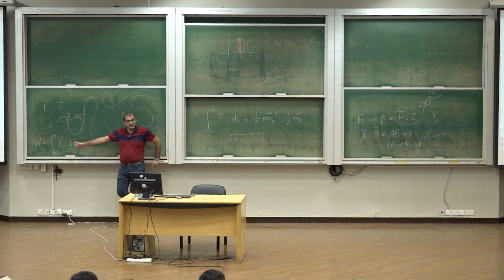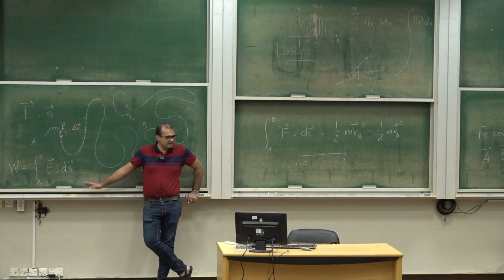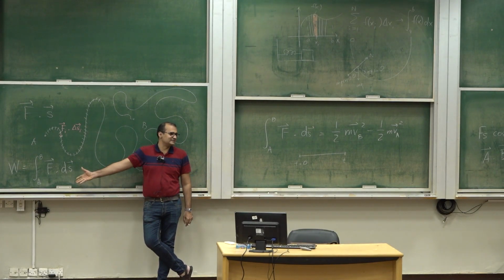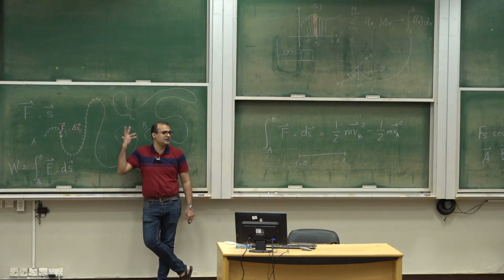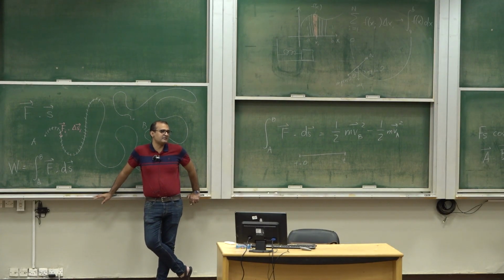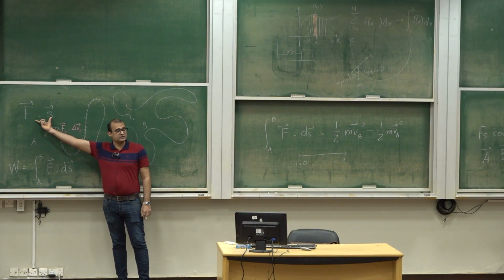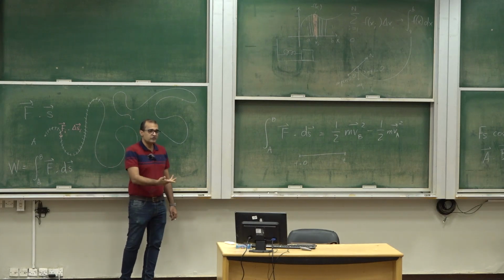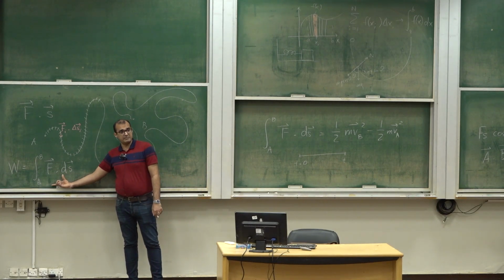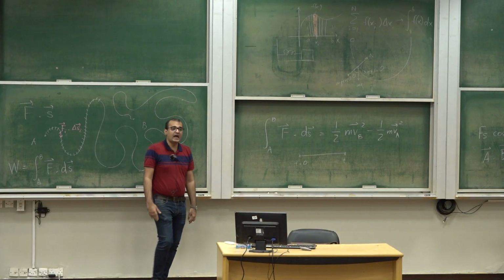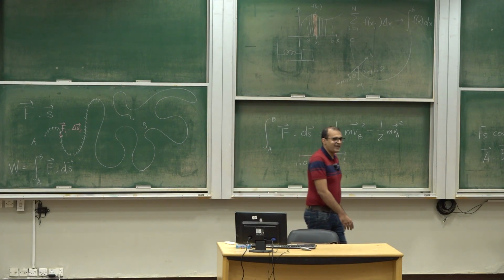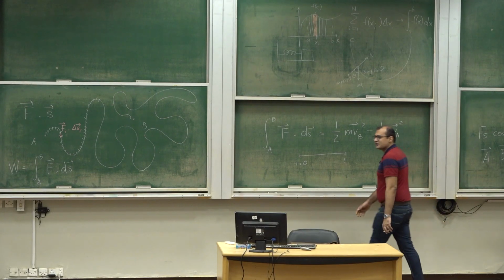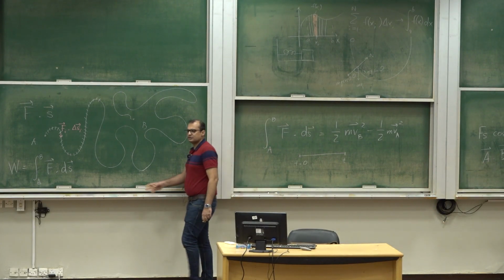Once you have generalized this, is this still equal to half mvb square minus half mva square? ये तो आपने कहा है कि भाई ओके ये इसकी नेचुरल जनरलाइजेशन है, but this is no guarantee that this is still equal to the half mvb square minus half mva square. This is fine, yes, but this was only for the case that this is equal to half mvb square minus half mva square for a constant force. Is this still true कि अब ये एक नया मॉन्स्टर जो आपने क्रिएट किया है, is that still equal to delta KE? Okay. The good news for you is कि आधी क्लास इसको देख के बेहोशी के आलम में चली जाती है.